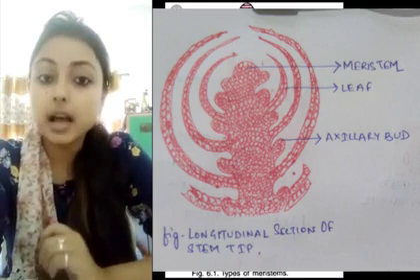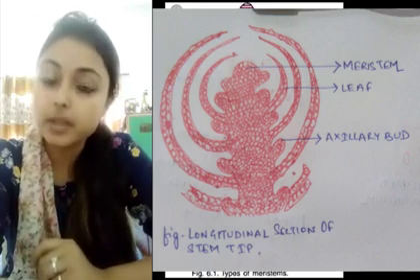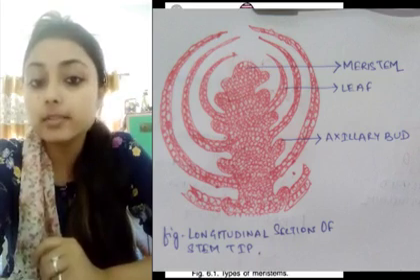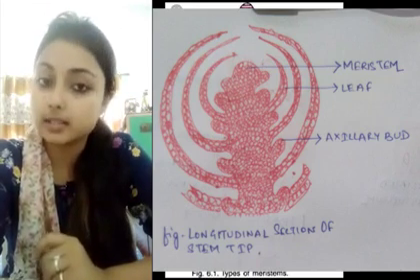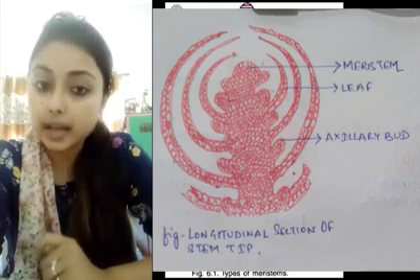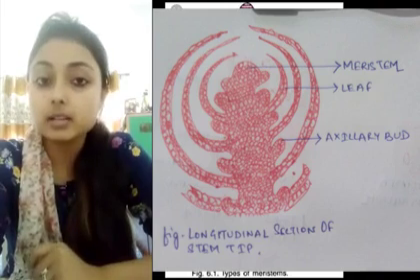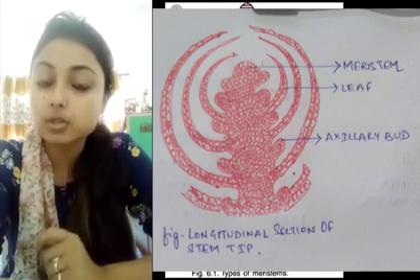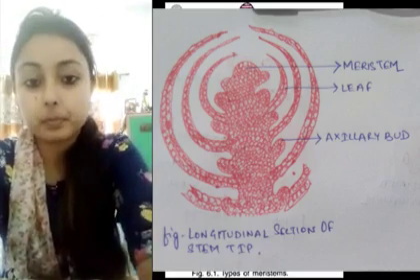So I repeat, apical tissues are located near the tips of roots and stem, also in the growing young leaves near the tips of stem and also on the tips of the axillary buds. Cambium is situated below the bark, and what is its function? It is responsible for the increase in the diameter of the stem.